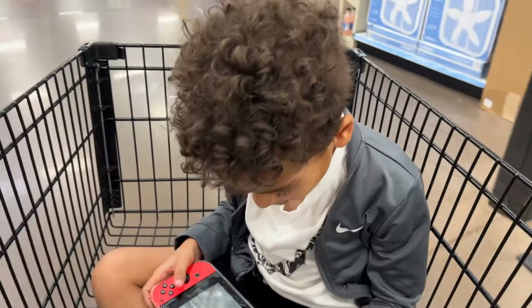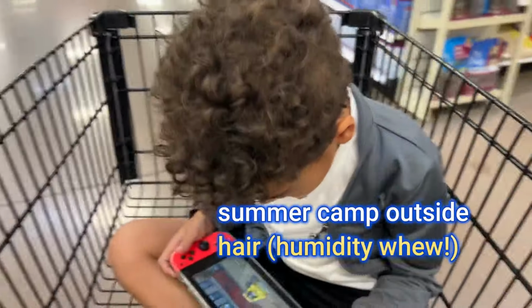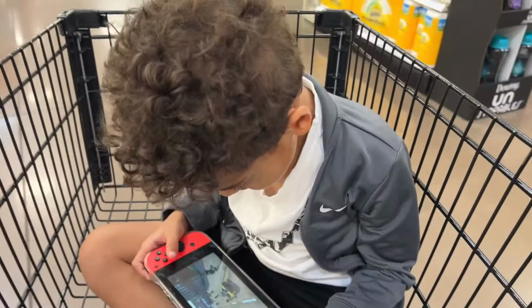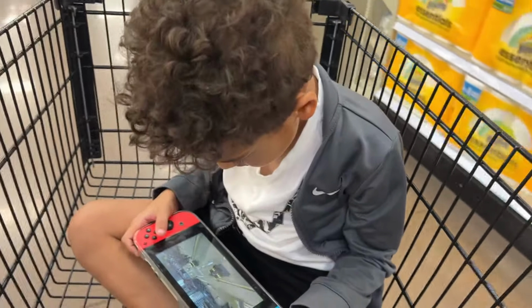Alright, so we were just looking at some patio stuff, but there is seriously nothing cheap. So y'all, we have the basket, and look at this. Stop watching my game. He is off the charts. Okay, let's go ahead. This basket is so heavy to push. My goodness. Get him out of the basket. Okay, so this is the list that we have.